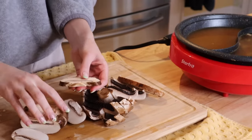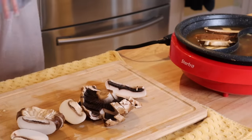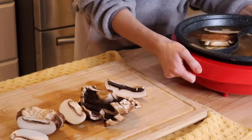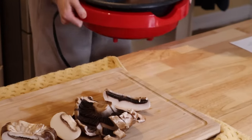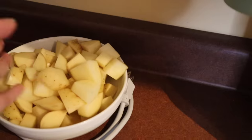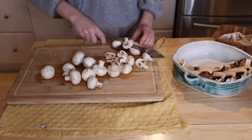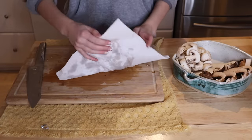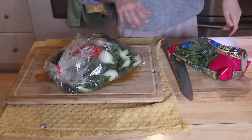Okay, I'm gonna throw a few of these in here. Oh my gosh, they look so cool. Oh my gosh, I'm obsessed. No, no, I'm obsessed. Okay, I'm gonna plug this in and get it simmering over on the table. I'm gonna not trip with this right now. But yeah, I have quite a bit of stuff to get out and plate, and then we'll be eating. Oh yeah, I forgot I got baby bok choy.